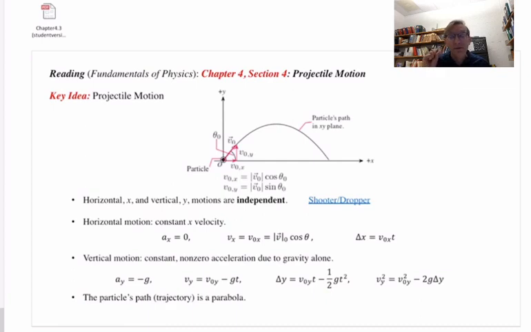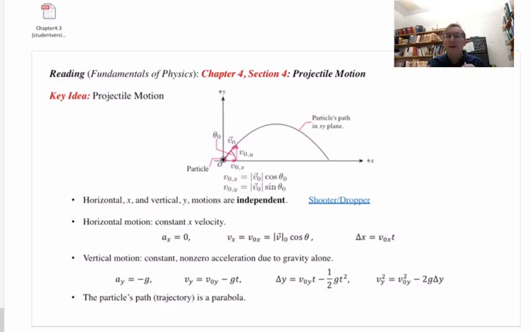And the only influence during the projectile motion itself is gravity. We ignore air resistance, and there can't be anything else that's touching the object or pushing or pulling on it in any way. You just take an object, you give it an initial velocity, and then you let the only influence be gravity. Now, this initial velocity that we're talking about is not necessarily straight up like we would have done in Chapter 2, but up generally and at an angle.